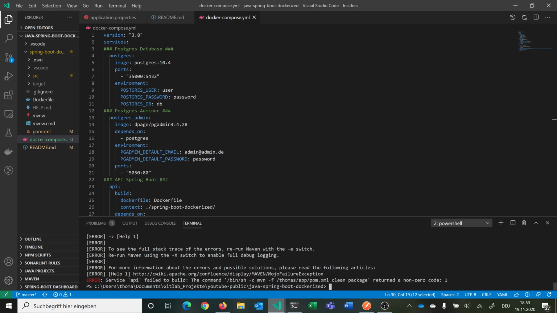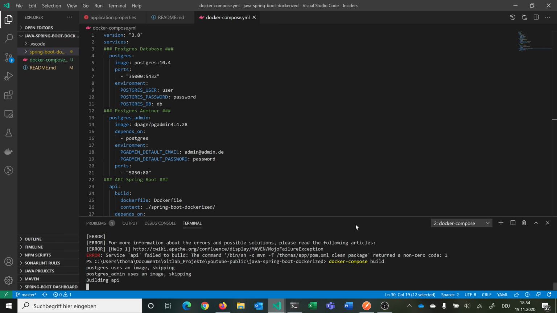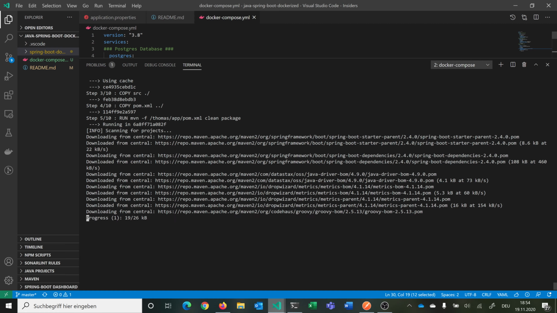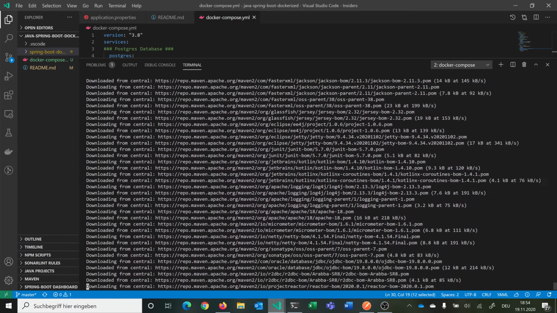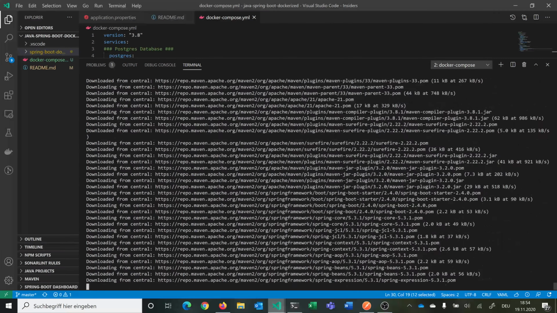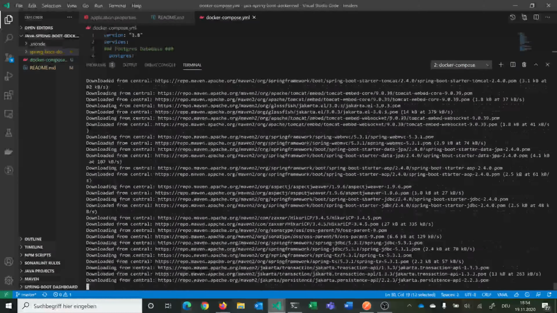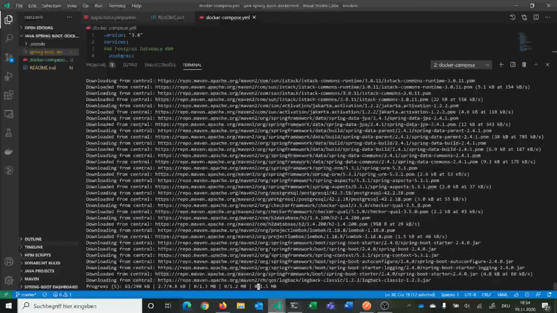So we go again to the Docker file here, and we run the build command again. And now you see we are again in our Docker file, downloading all the dependencies, and then we will run the clean package, which is also running the test phase for Spring Boot.